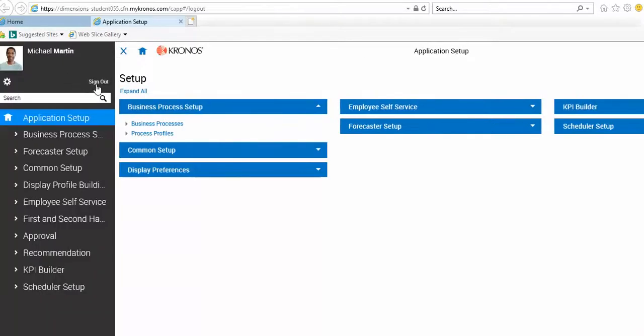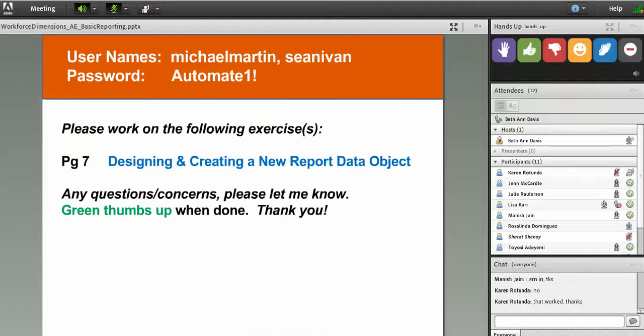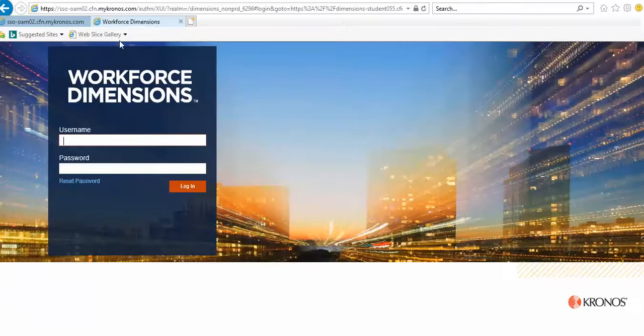If anybody else is getting stuck in anything, please let me know. We usually do like an 80-20 rule in these classes with our exercises and coming back from breaks and such. If about 80% of the people got done with the exercise, we tend to move forward. Doesn't mean the rest of you can't catch up. If you're still working on it, that's okay. That happens sometimes. It's just a matter of making sure all your connections are in place then. And we just kind of keep moving from there, but you can always watch my demo and then continue on all the way through.